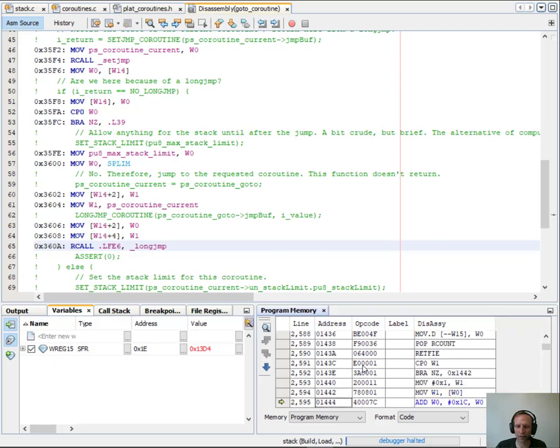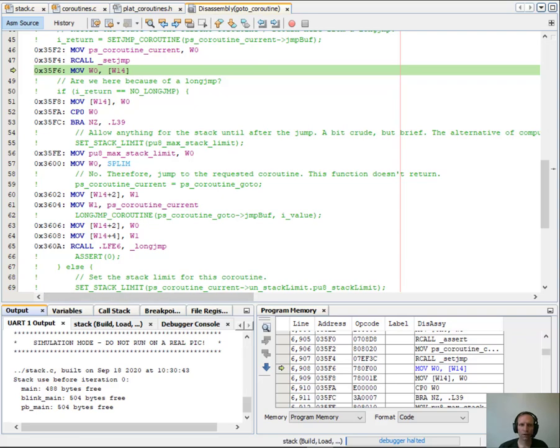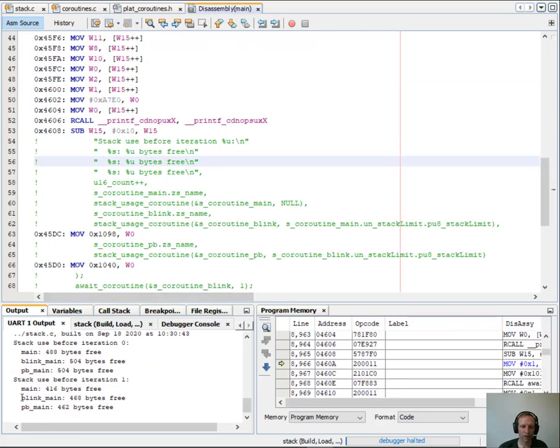So we'll let the long jump do its job. And at this point, the stack is going to change, but what's happening is it's simply switching back to a new task. And so this isn't stack space that's counted against our current task. Instead, we'll find ourselves back in the main task, if you remember that value from earlier, and we've completed our analysis of the stack space used by the blink task. And so if we at this point simply run the program to see what happens, notice that our blink main next reports 468 bytes of free after we went through all those stack calculations.